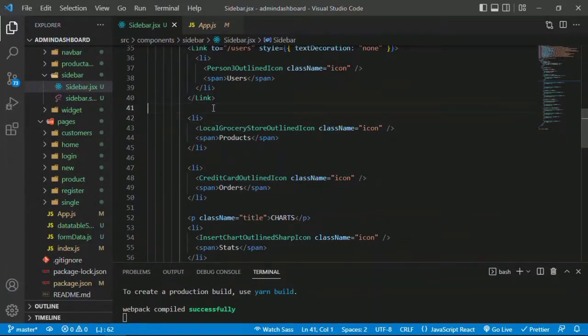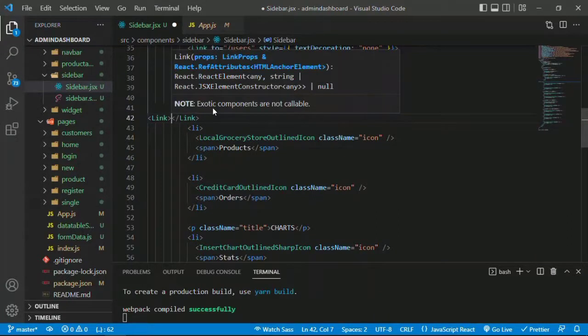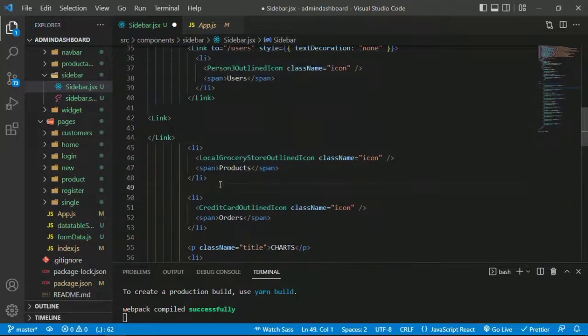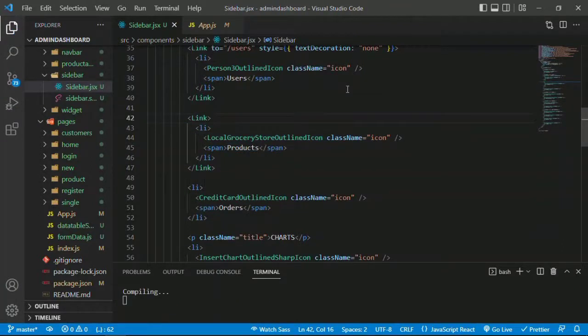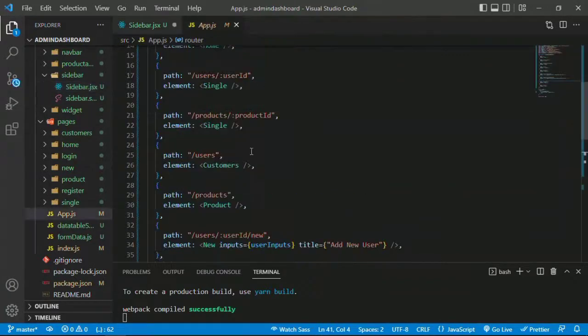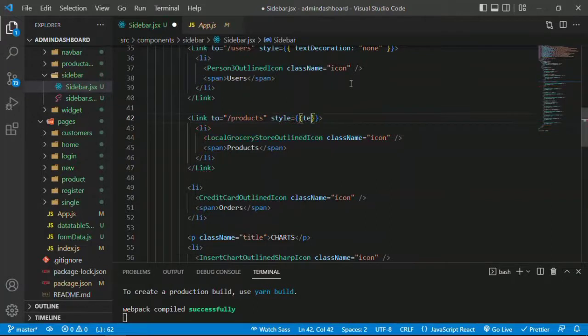So also for products, we're going to add the Link tag, and we're just going to copy this and put it inside. Here we're linking to products. You don't have to give a space there. And as usual, we're just going to get rid of the underline, so we're going to do an inline style.